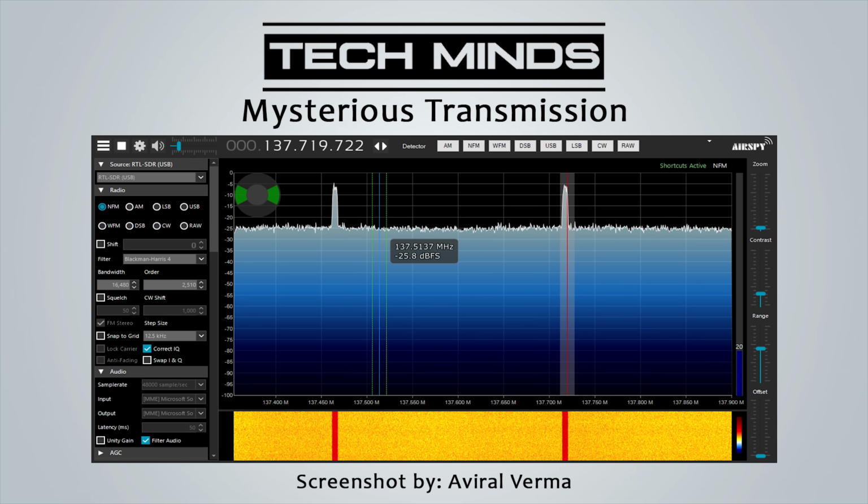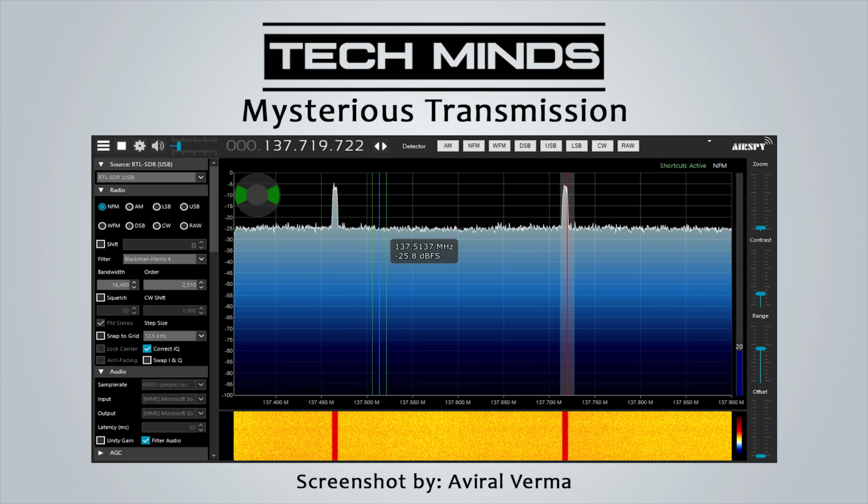So at the beginning of December, I was contacted by one of the channel subscribers with this SDR Sharp screenshot of a mysterious signal that they were not able to identify. Now the subscriber went on to say that they see this signal appear many times per day while they're attempting to receive weather satellites on nearby frequencies. This particular subscriber is located in India, but as the signal appeared to be quite close to other known satellite downlink frequencies, I started to investigate this mysterious signal.